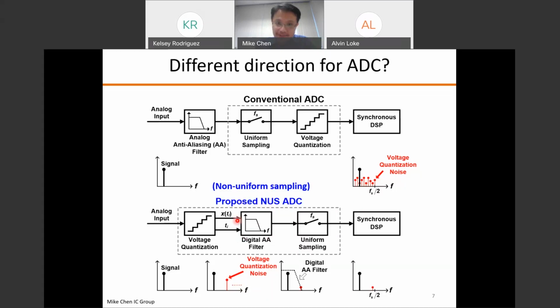So this is really, I think, one of the key excitements of what we can do in the non-uniform sampling aspect. Which is we can have some filter, right? So if we can have some filters, and we can get rid of those harmonics caused by this quantization, then afterwards, even though I have uniform sampling, there's nothing to fold it back, right? Because it's already been removed by this filter, right?